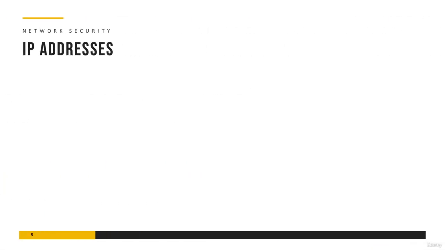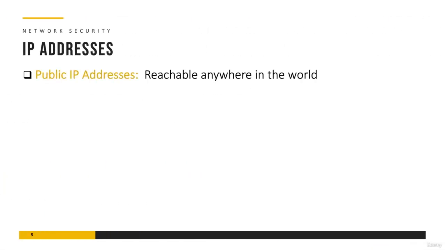There are multiple types of IP addresses. First of all, we have public IP addresses. When we say public, it basically means that they're reachable anywhere in the world. In contrast to public IP addresses, we have private IP addresses, which basically means that they are not publicly routable. We usually use private IP addresses within an organization when we don't want to communicate with outside systems. Within a network, within an organization, you can have private IP addresses and configure your routing tables and routing protocols. But remember, a private IP address cannot be used for public communication.